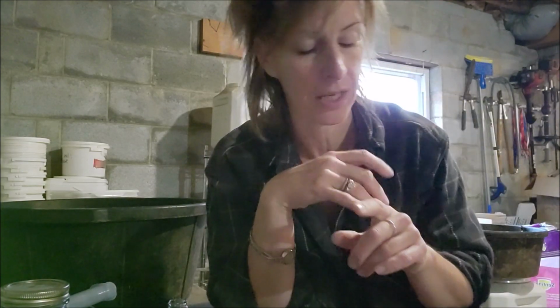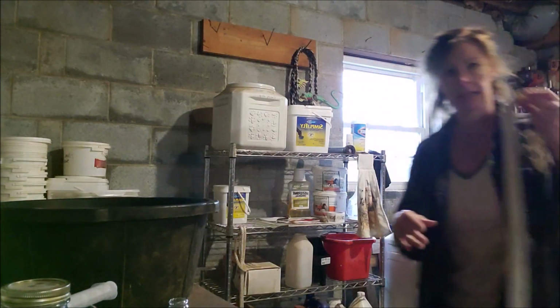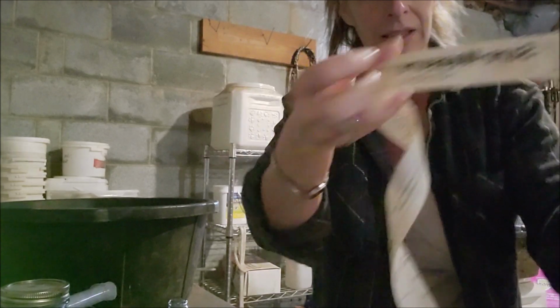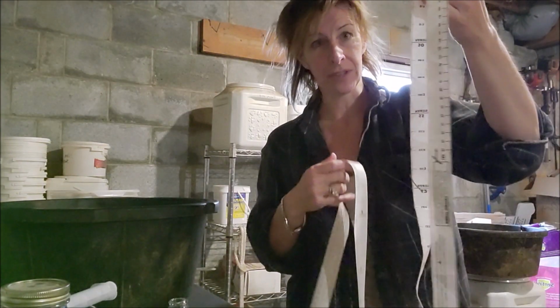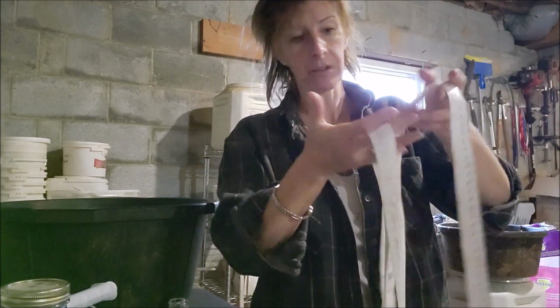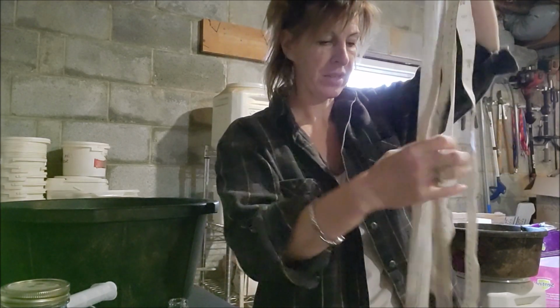So I need to also say that before you give any type of warmer to a horse, you want to tape them for weight, or if you can, go down to your veterinarian, they might have a scale that you can weigh your horse. Now they make tapes specifically. This is one that I got a while ago, and then I have another one. So I always use both of these tapes because they're different. One goes a little bit higher than the other, and there's different spacing between each one of them.